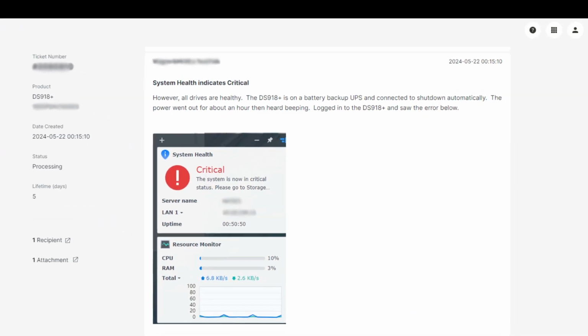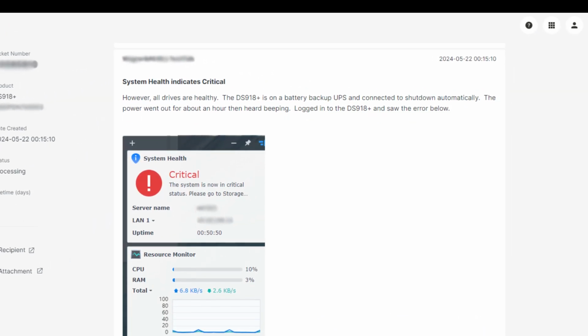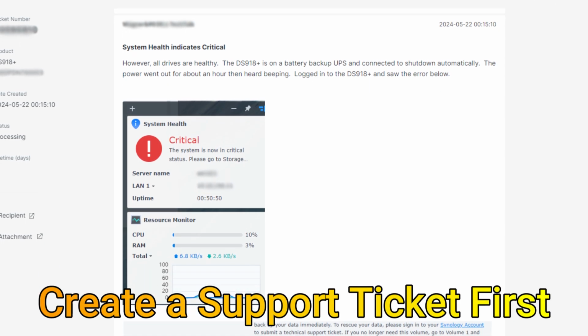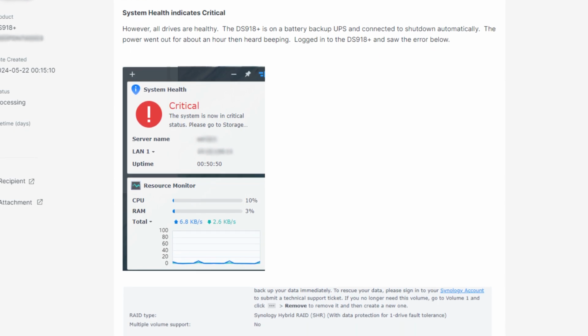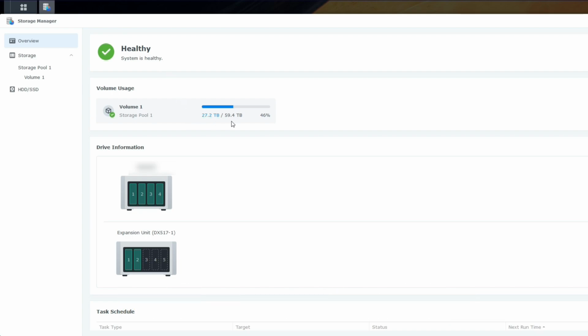If you encounter a situation where your Synology NAS enters read-only mode, the first thing you'll want to do is create a support ticket with Synology. Their customer support was fantastic, and this was the first time I've needed to use it in 6 years. The fact that a follow-up message was sent, indicating this was a false positive, saved countless hours in rebuilding the volume and transferring data back to the NAS.